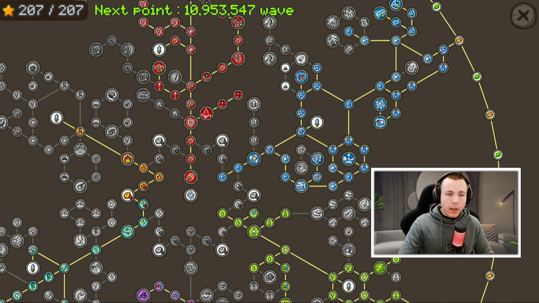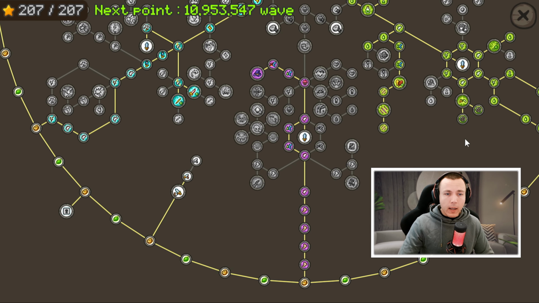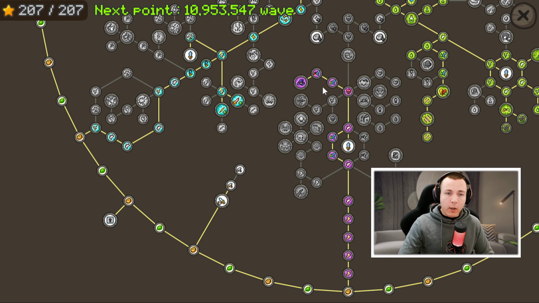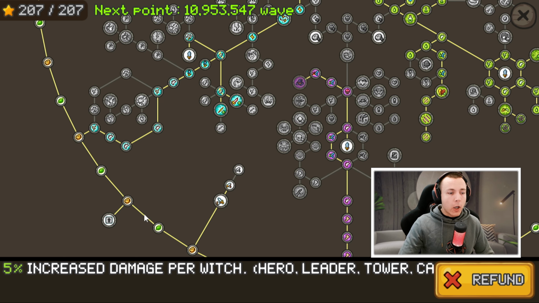Otherwise, the ice tree boosts Poseidon's damage, and then I have, of course, the poison tree to boost my Serra and Succubus damage. In the summon tree, I just have the witch node. Okay, I didn't even have a Slinger PS node in the testing with Slingers, so if you run Slingers, you will want the Slingers PS node if you can reach it. Since I don't have it right now in here, I'm running the witch node in here, which gives me 5% increased damage per witch. Again, boost my other damage dealers and Dark Elves damage.